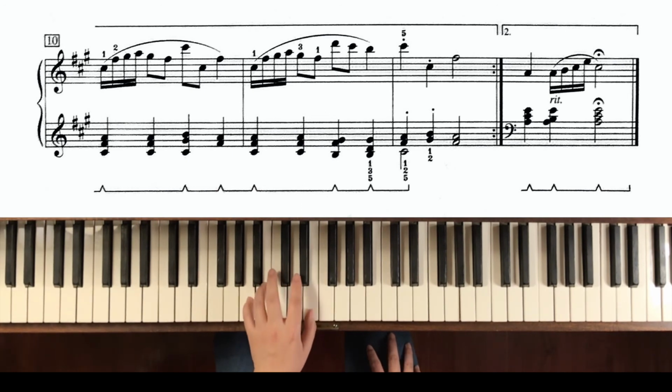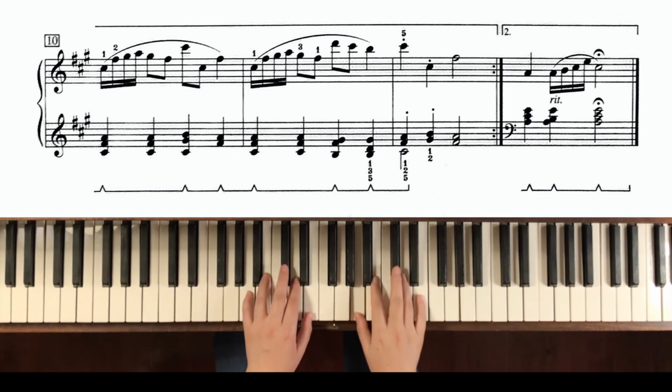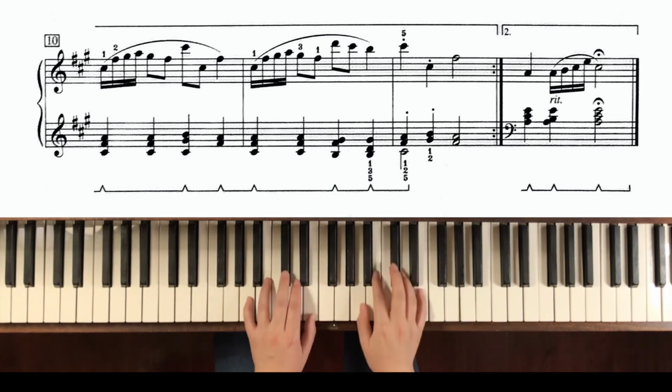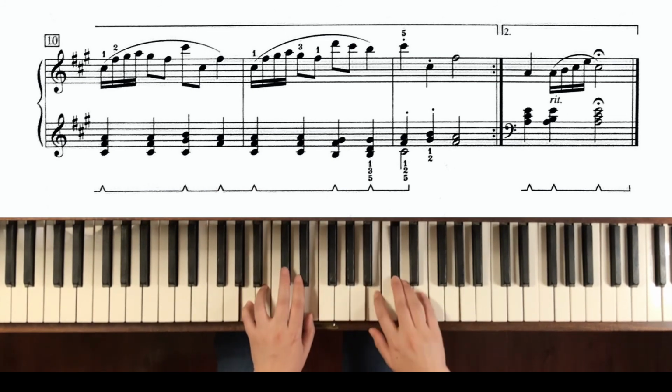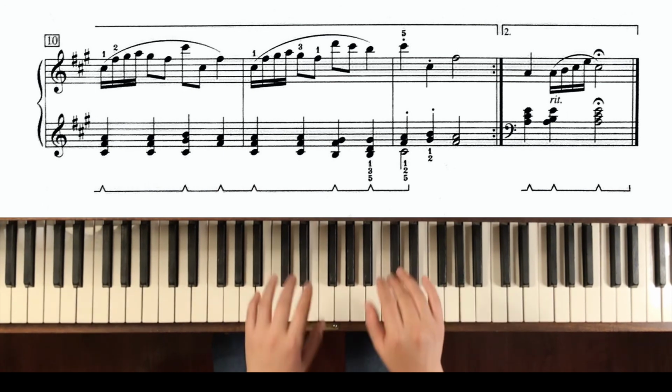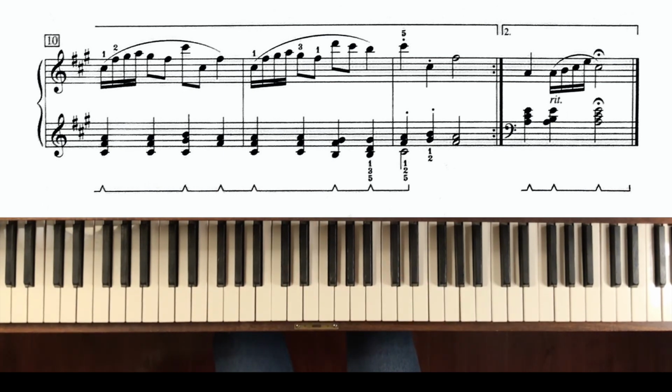3, 4, 3. And the right hand, 2E, slowing down, finish on C sharp. So that is the Song of Twilight.